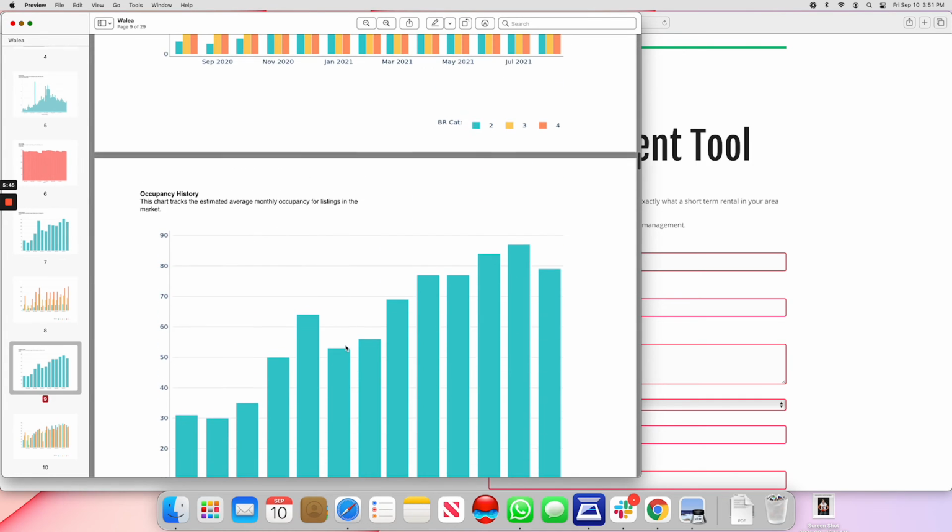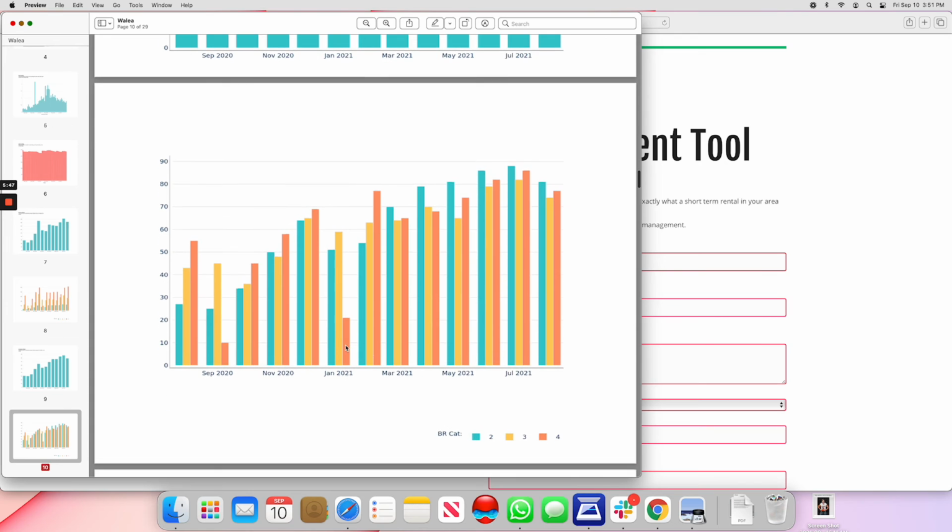I apologize. This is occupancy. Okay, so again, I like the summary that gives me exact data so much better. So a 4-bedroom in July, well, looks like that would be August actually, was doing almost 80% occupancy. And in July had around 85% occupancy, which is fantastic. And then a 4-bedroom was around 10% occupancy in September.